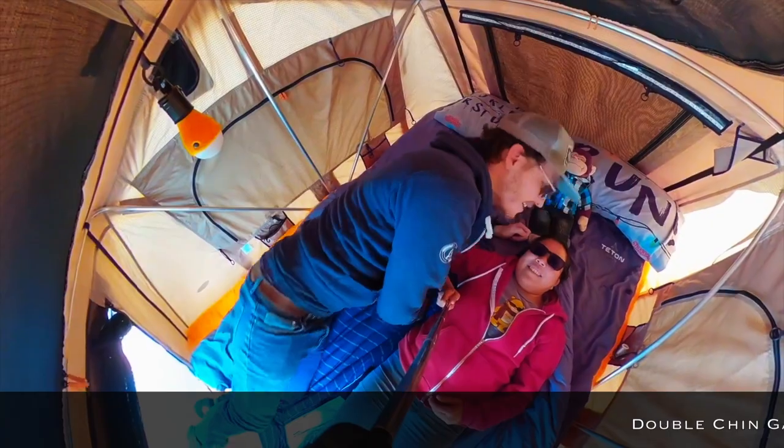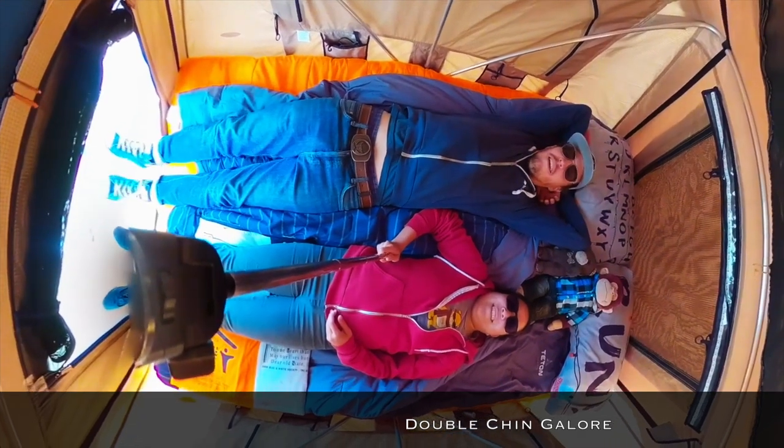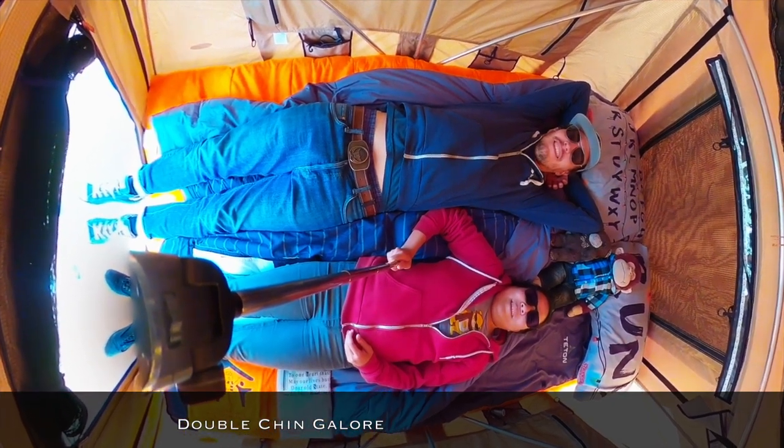Do we fit? We definitely fit. This is obviously our feet hanging out because, you know, we don't want to take our shoes off. Her bed can't get dirty. But yeah, this is our bedroom.